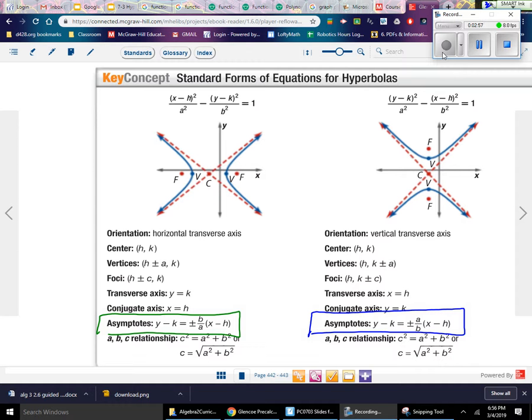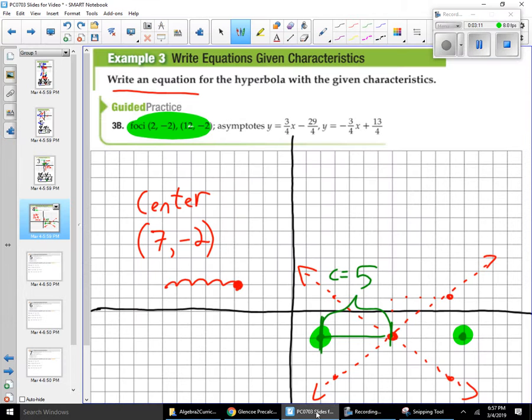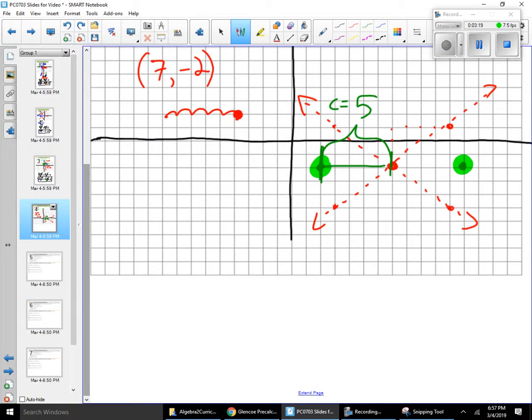So note that the version of the hyperbola we're talking about is the horizontal one. Remember the foci that they gave us were along a horizontal transverse axis, so this is the version that we need, B over A. So when we take a look at these slopes, I'm going to play around with the positive one. I want to keep my numbers positive if at all possible. I wind up with a 3 over 4 for B over A. We do want to be careful because it's possible that was reduced. For example, if B were 6 and A were 8, that would have reduced to 3/4. So we need to take C into account here as well.